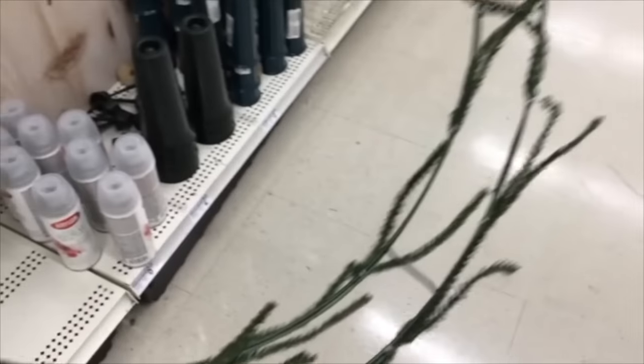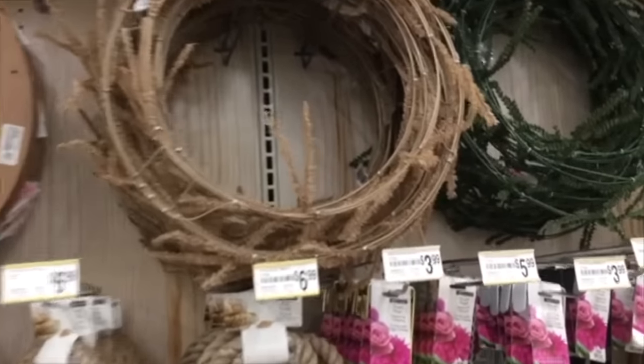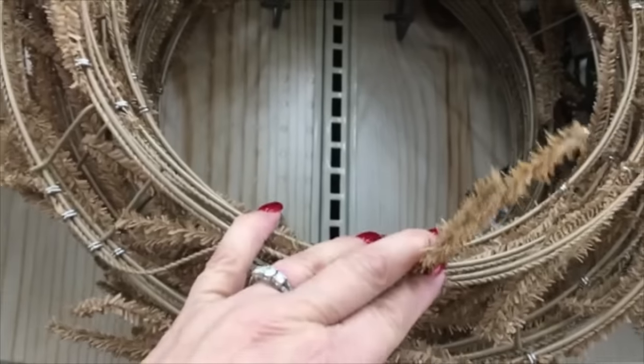These big wreath frames are getting harder and harder to find. That's the 24-inch wreath frame - that's the size I used for my front door. Then I was like, oh look, somebody got smart and put burlap colored chenille ties on a wreath form, which I'm very grateful to see. I didn't need any of that stuff. I bought a bunch of wreath forms from Hobby Lobby after Christmas on a deep sale, and I was able to really make out like a bandit with those.